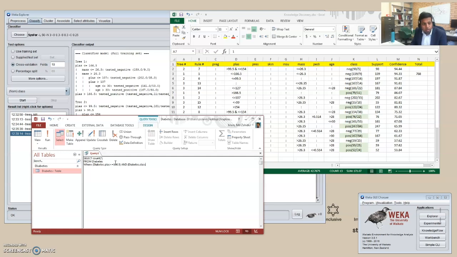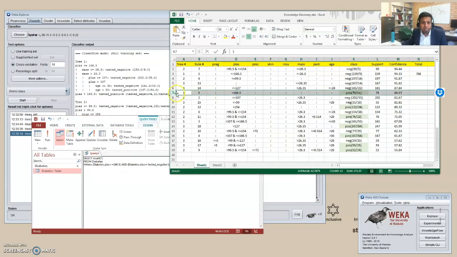Dot class equals tested negative. So I'm trying to see how many records are tested negative and how many records are tested positive when the plus value is less than 166.5, whereas this rule says plus value is greater than 166.5.